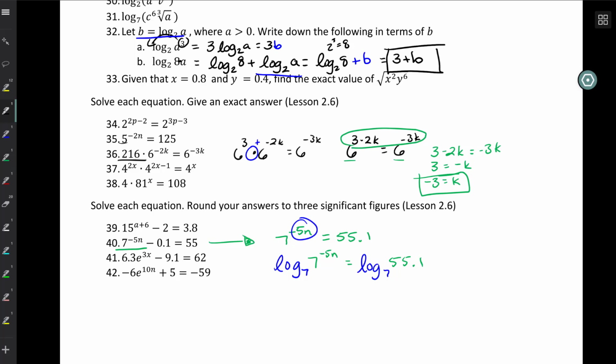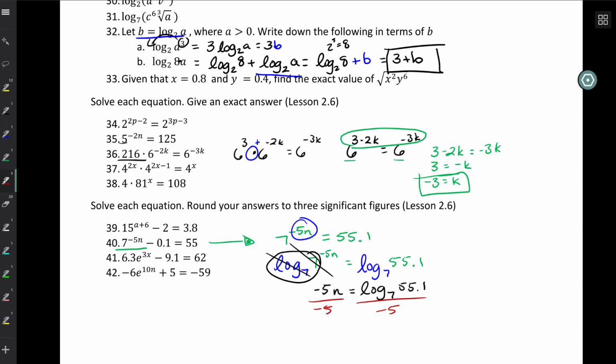Then I remember that taking the log of the same base, these, you can think about them as canceling out, and we are left with just the exponent as the expression. And again, I know the log base 7 of 55.1, that's a number. That's something I could punch into my calculator right away, but I'm not going to yet because my n isn't isolated yet. And what I like to do is try and make sure that I have isolated everything. I've done all my other algebraic operations. I only want to touch my calculator one time. That's it. Okay? So we're going to divide both sides by negative 5.